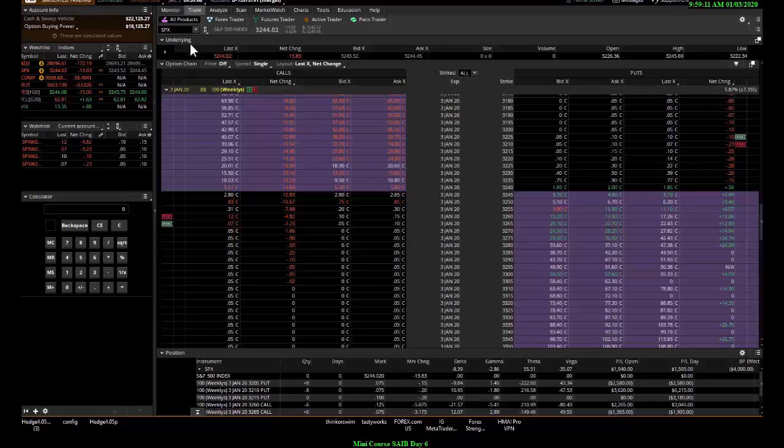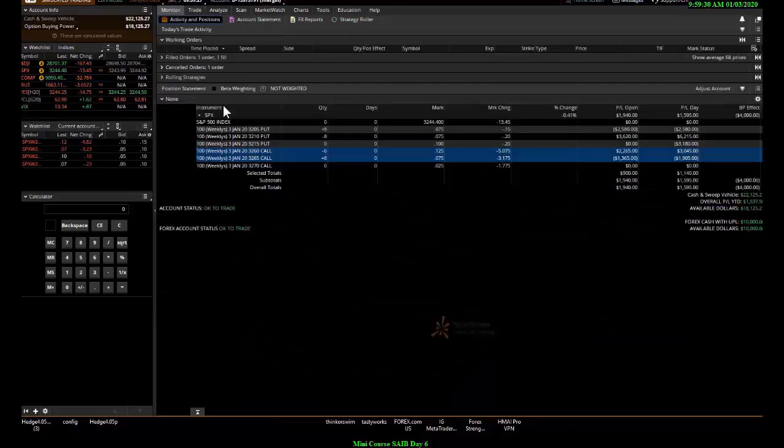So what I think I want to do now, instead of putting on butterflies to move these, because I don't think the market's probably going to move enough today to touch either one of those, so highly likely that both of these positions would expire worthless at the end of the day. But just to make sure, and not to leave anything to chance, I like to go in and put closing orders and actually close these positions out.